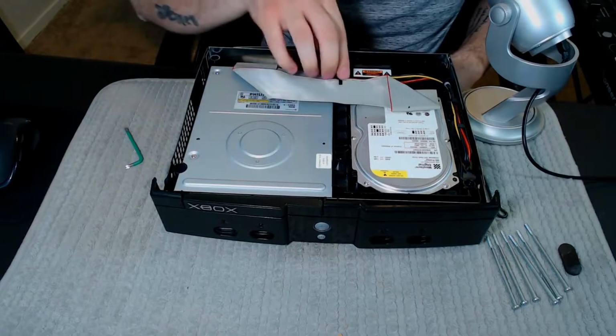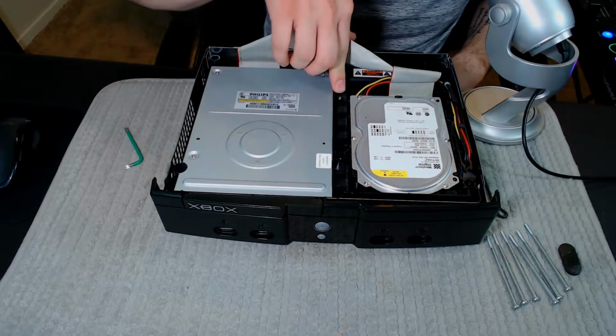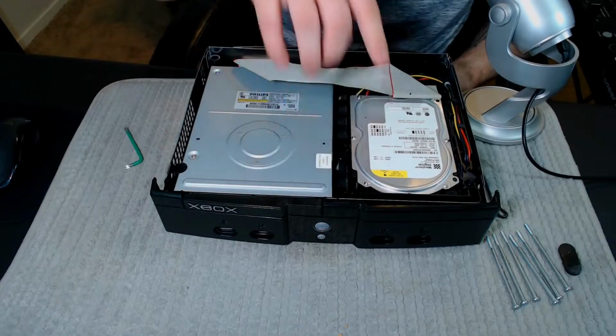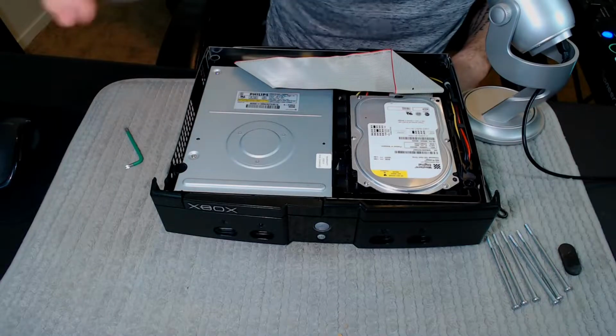You'll have the CD drive here and the hard drive here. Once you undo this ribbon cable from a little clip right here, there will be a Torx 10 and another Torx 10 at the bottom here. I know you can't see it, but there will be one right there. So you just unscrew those, take the drive out, and away you go.